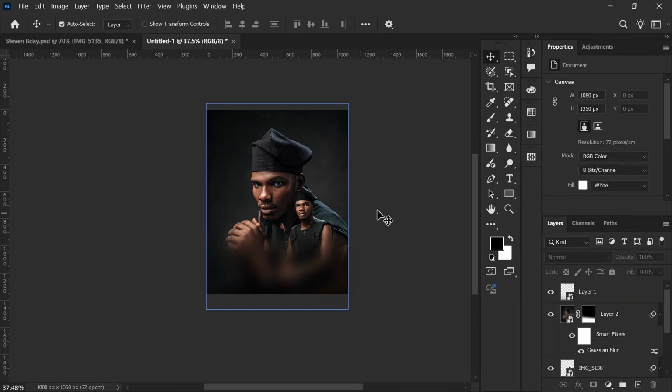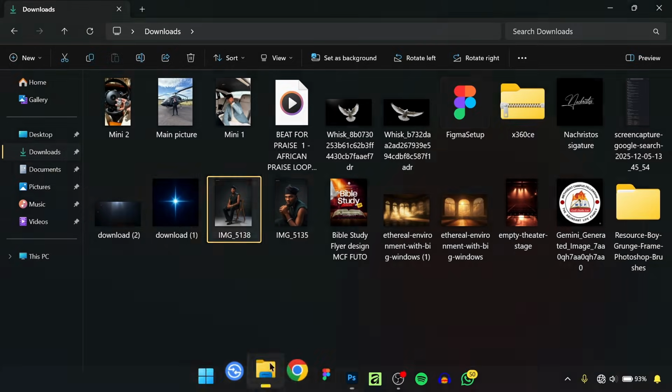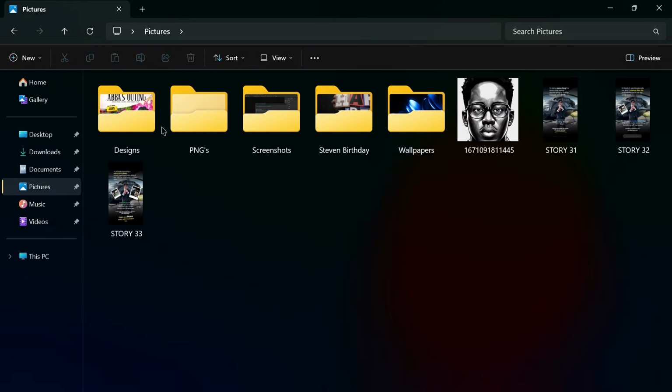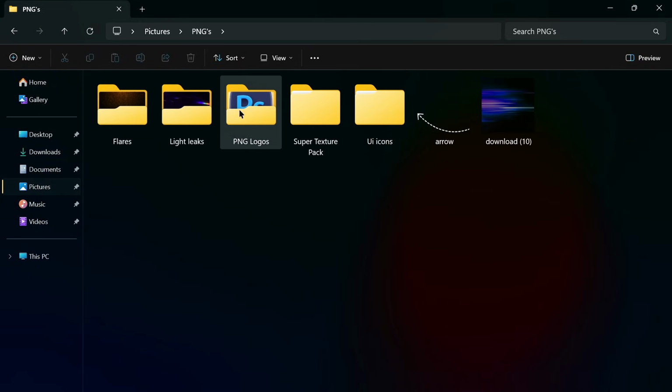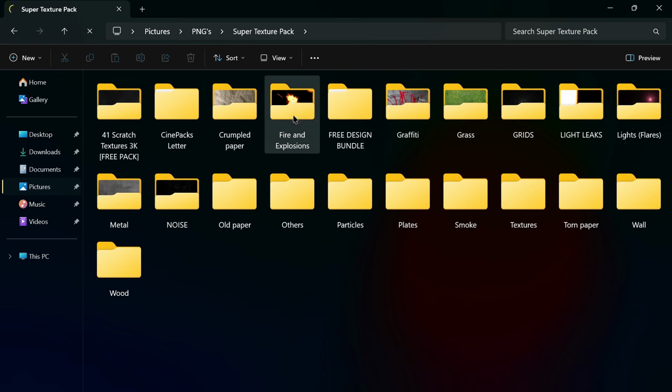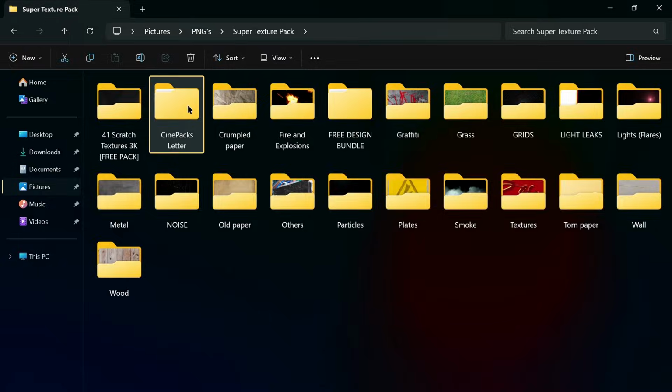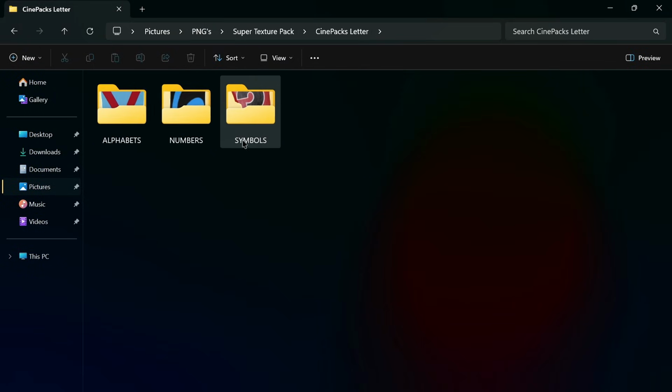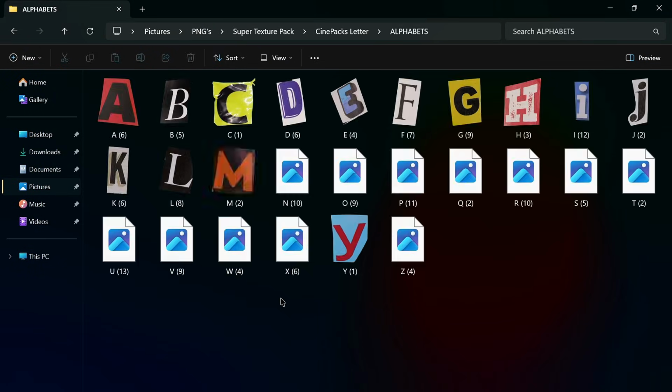Okay, so the next thing I did was to head over to my resources. I have some resources, and under super texture, I think I have some letter packs here. So that was the first time I was using it.